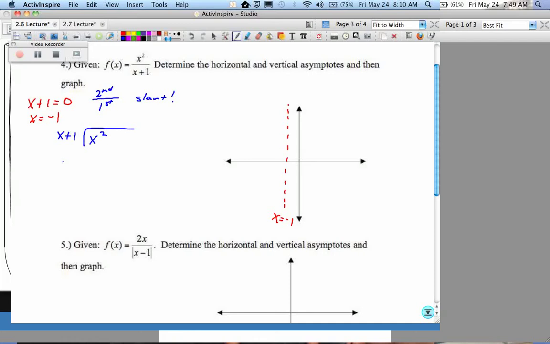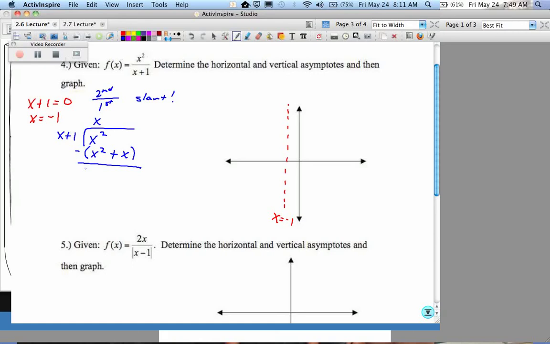So what times x gives me x squared? X. X times x is x squared. Remember, you take whatever number you put on top times everything. You distribute to everything on the left here. So x times 1 is x. Put that in parentheses and subtract. So the point of doing polynomial division is that x squared minus x squared is 0. And I don't need to write it in. Now we have like terms.